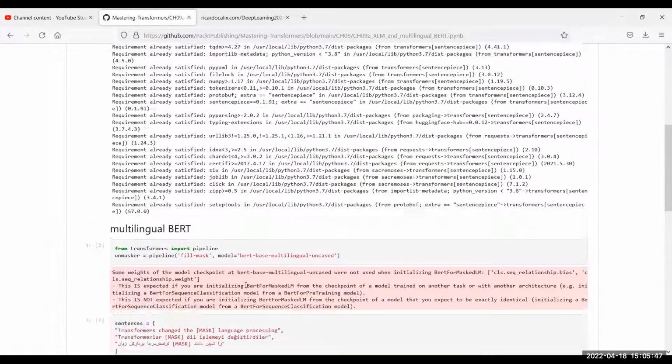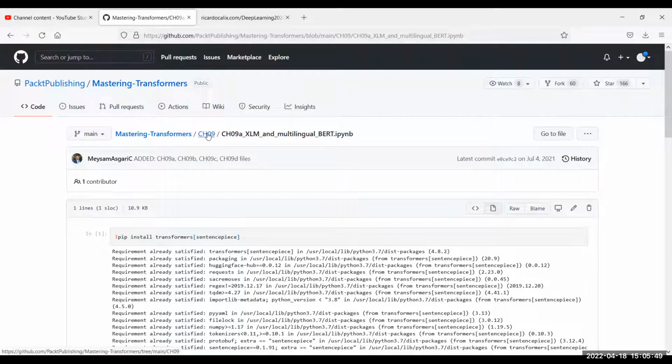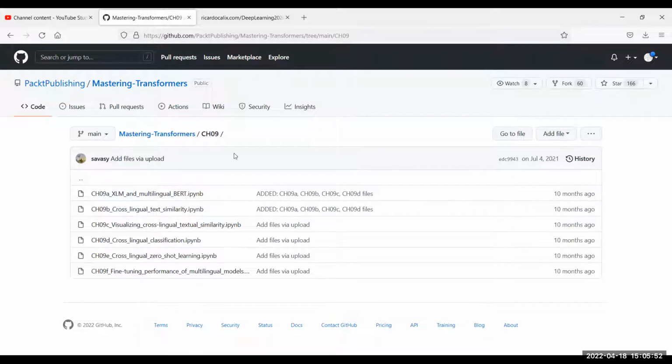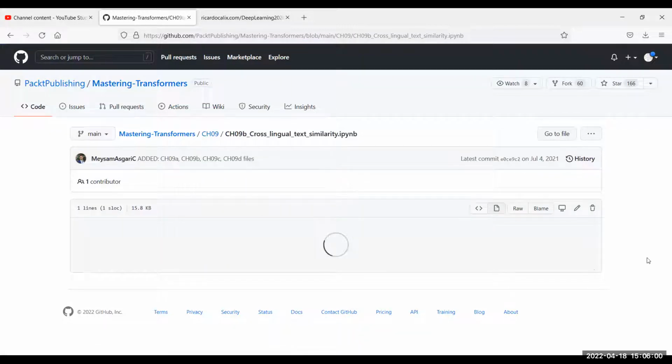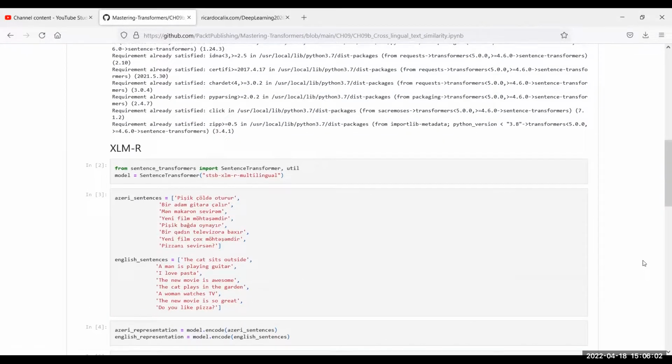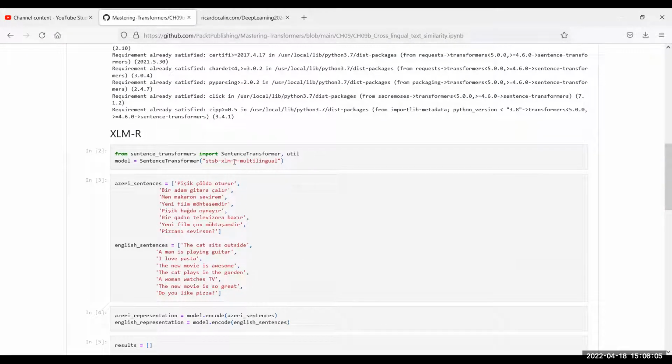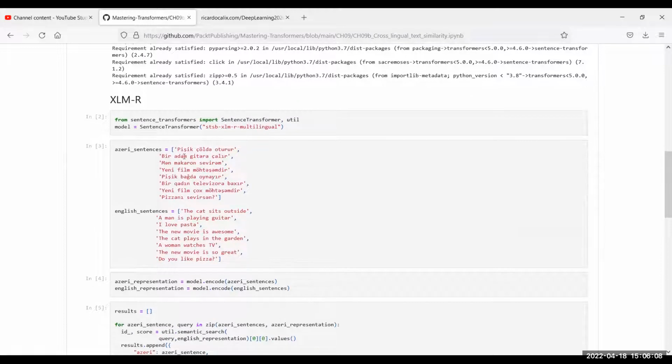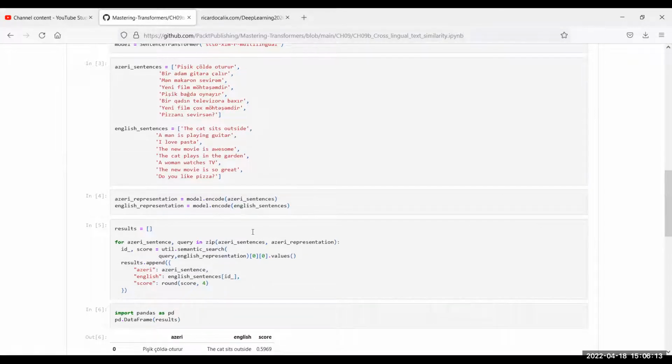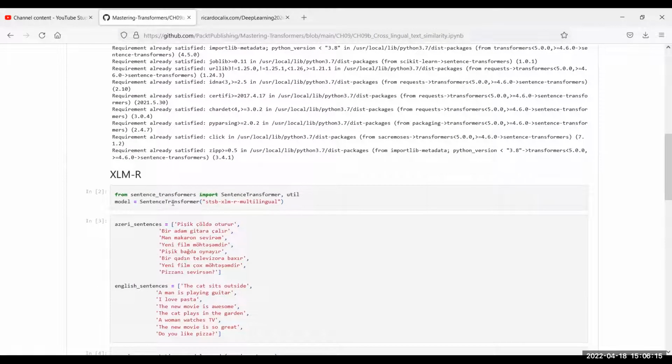No questions? All right, so these are just some of the examples in chapter 9. I wanted to point out all this. So this is XLM multilingual BERT, cross-lingual text similarity. So you can see here similarities. That's an interesting thing. You can see here you've got English and you've got Turkish, I guess. Again, you encode the languages based on the model. So in this case, it's a fine-tuned XLM Roberta. So this is XLM Roberta, but this is for a specific task.